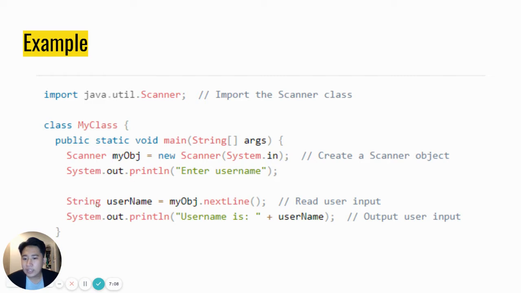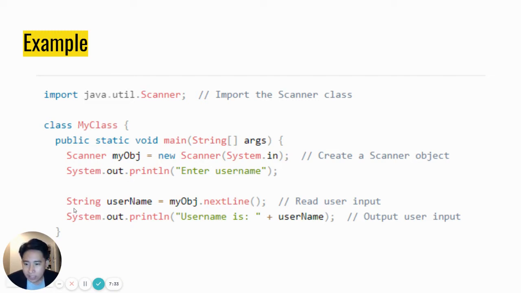So String username equals, and then the name of your object. The name of the object that we created is myObj, so we put here myObj, and then the method that we will use is nextLine. Okay, so nextLine is used if we want to read string inputs.